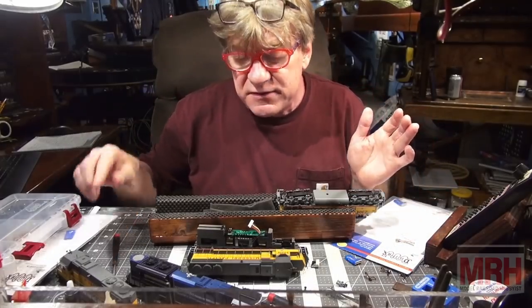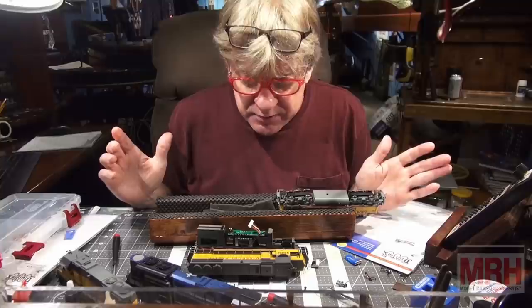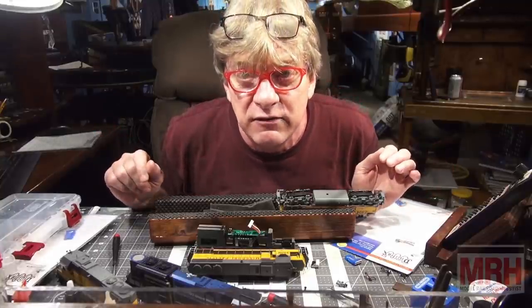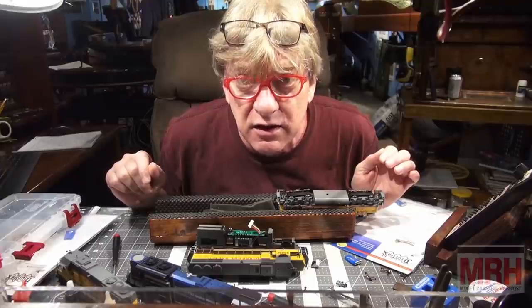So that's just a couple of tips, something that I'm going through while I'm sitting here at home doing lots of different projects. And that's this segment of coupler installation and decoder installation for What's Neat.